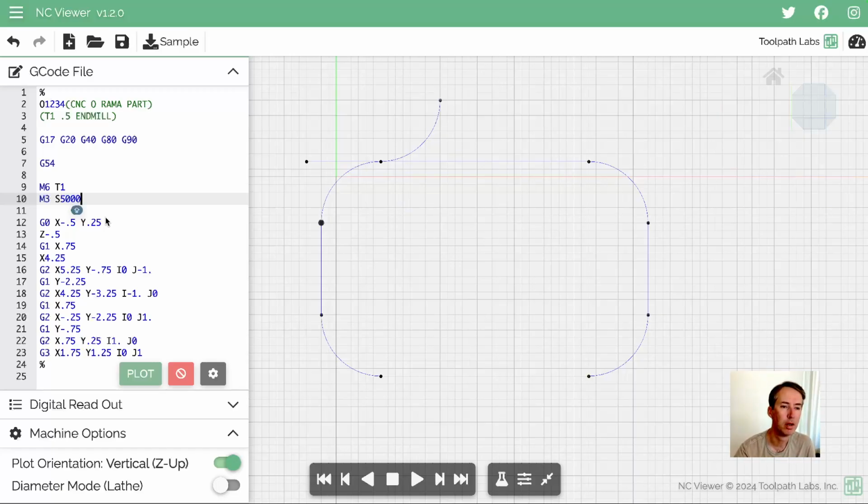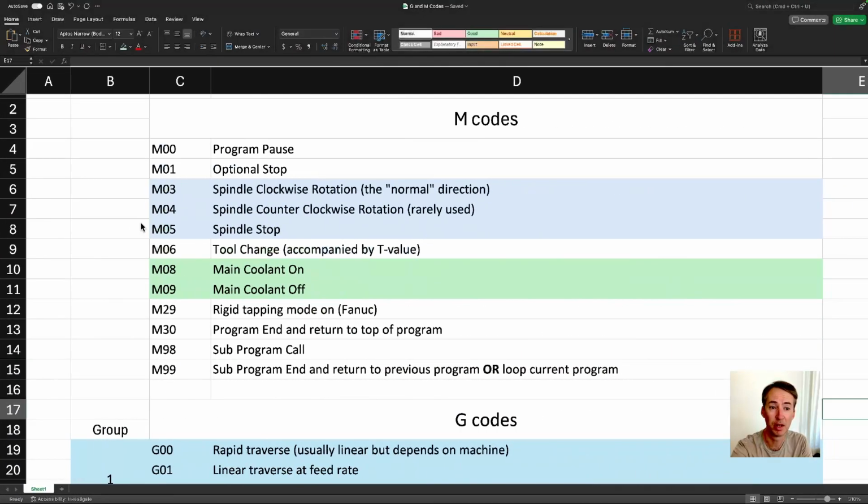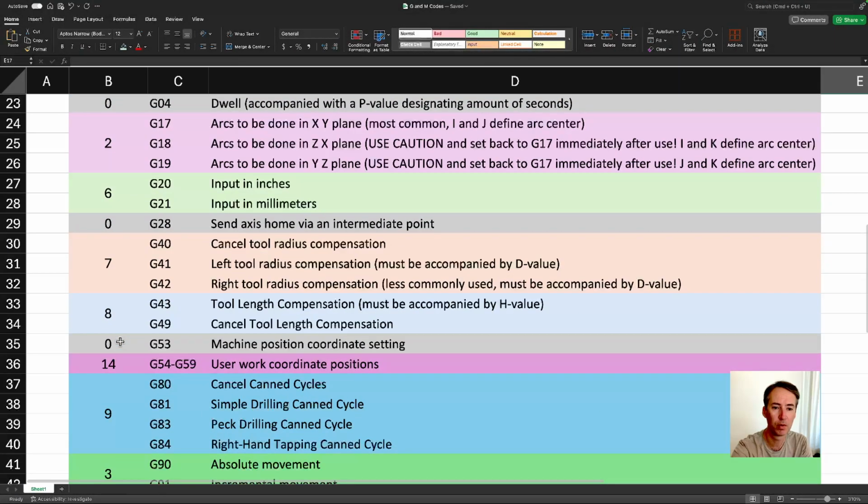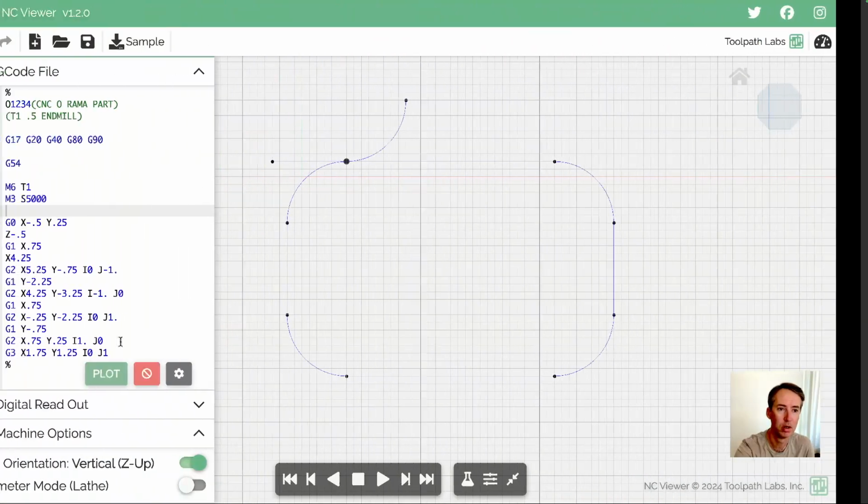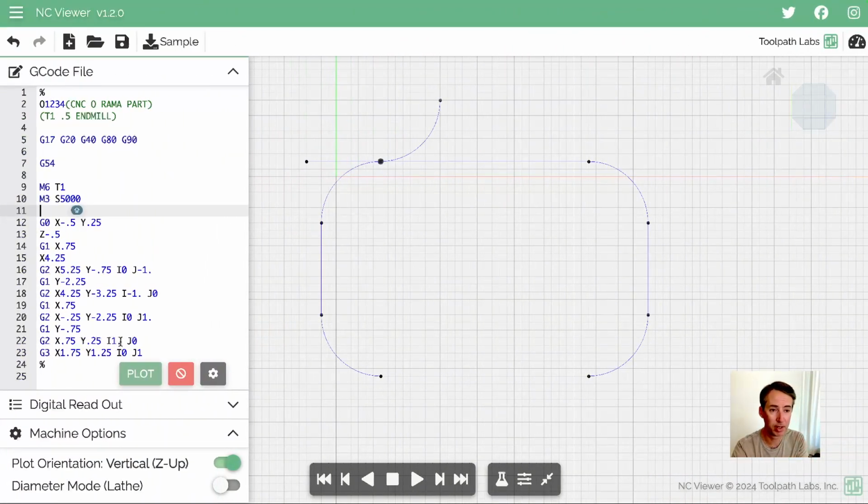So the spindle's on. And it's okay to skip lines like this. So we're going to wrap it to this point. You know what's another thing that's really a good thing to do? We haven't talked about G53 yet. The G53 is one of the codes you can use to send an axis home. So G53 is actually your home position in your machine.